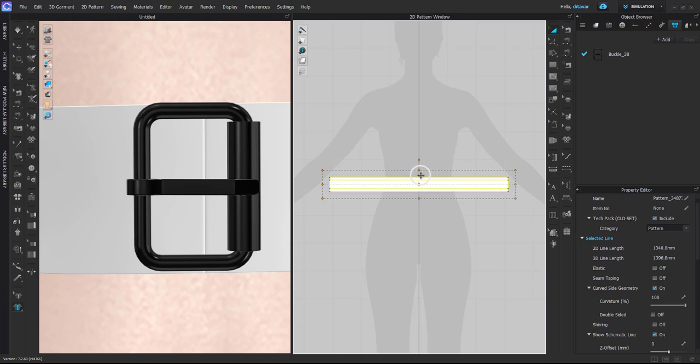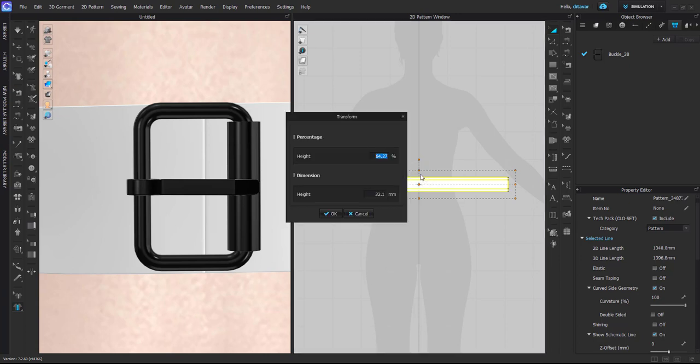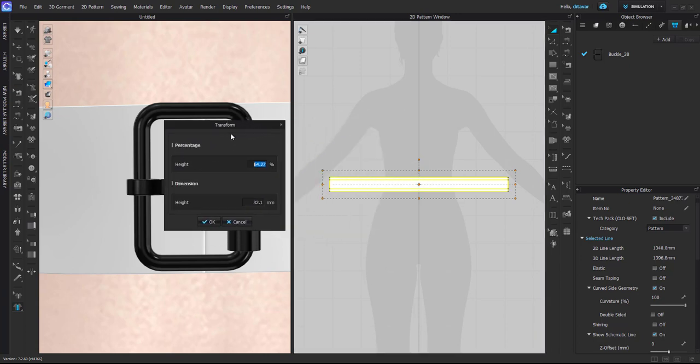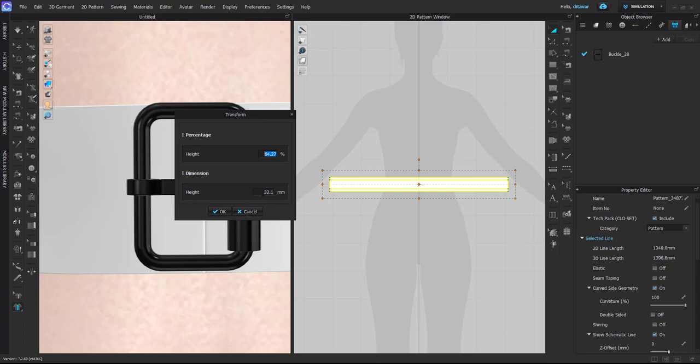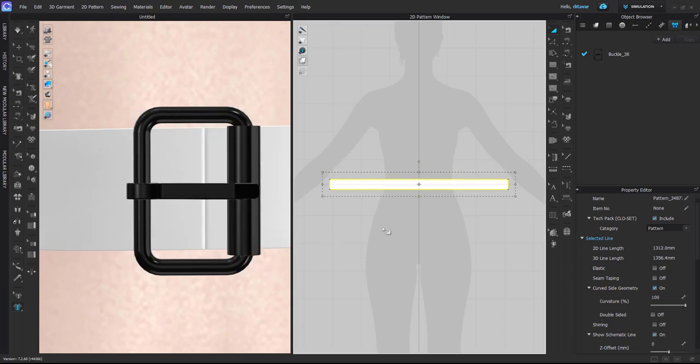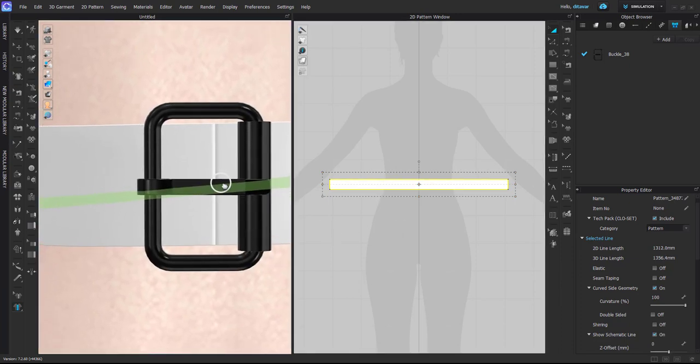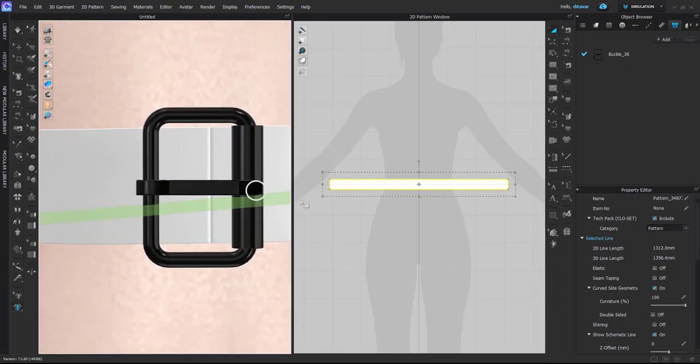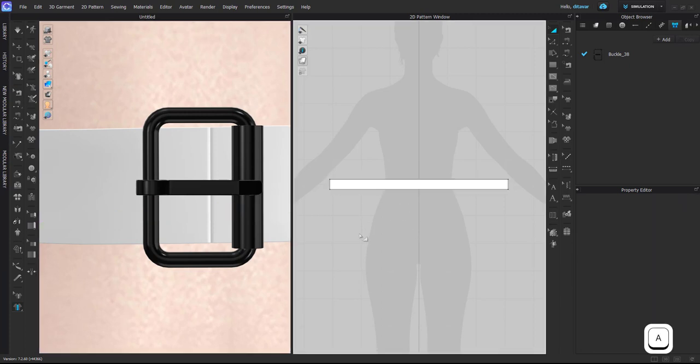And as I drag with the left click, I right click at the same time, and then I get this little window here, and I can input the specific height that I want to achieve, so 36. This looks pretty good, so I will keep it like that. And of course later on I can resize it if I want to.